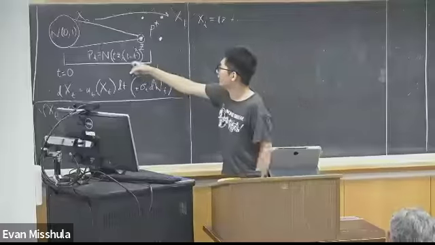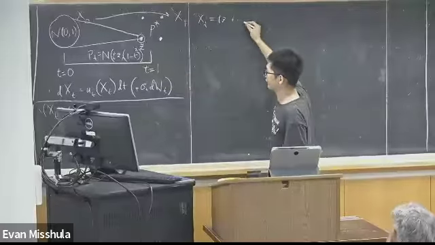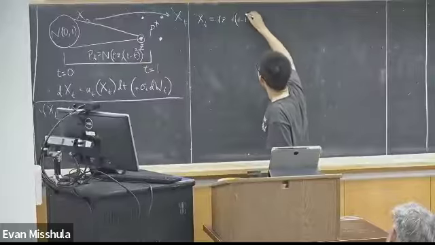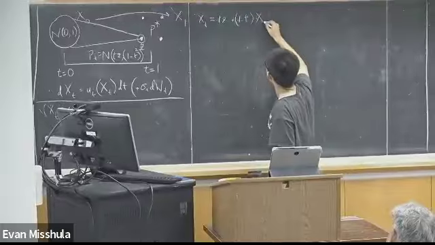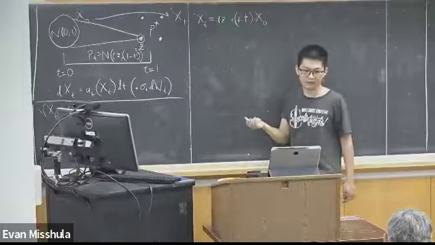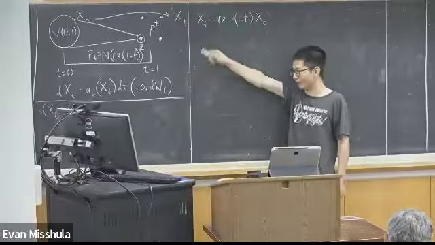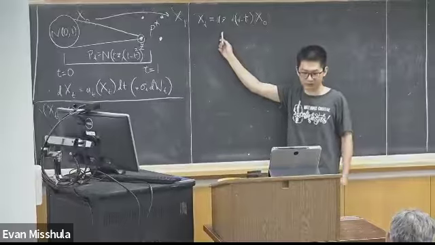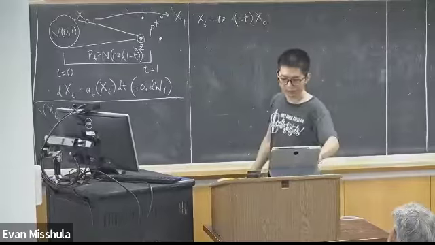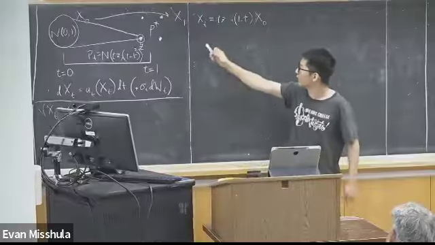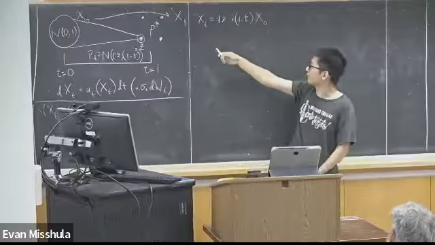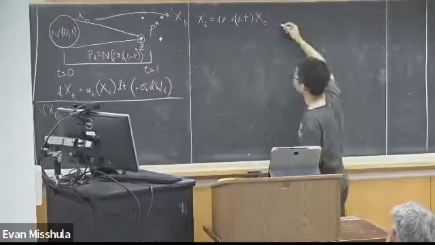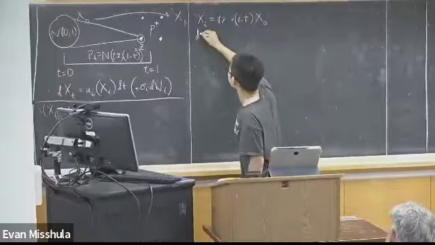The noise of magnitude 1 was dampened by 1 minus t. So now we have a solution to some equation, and we're trying to reverse engineer the equation from that solution. So we want to find what u_t is from this. The first thing we can try is to just differentiate. So we have to differentiate this.